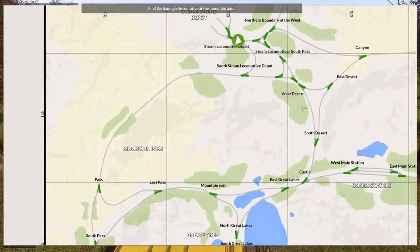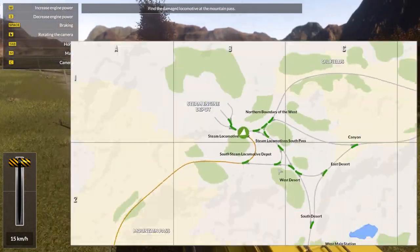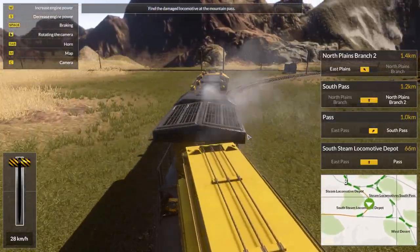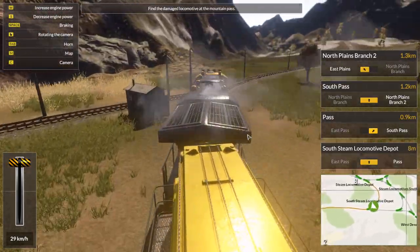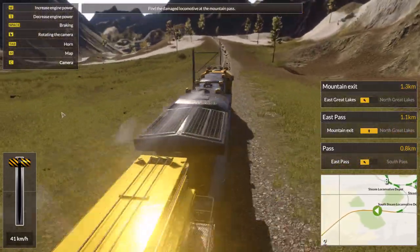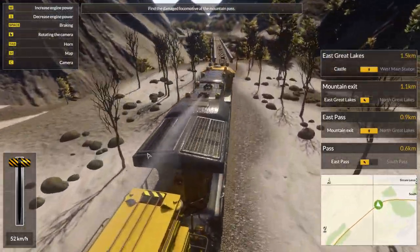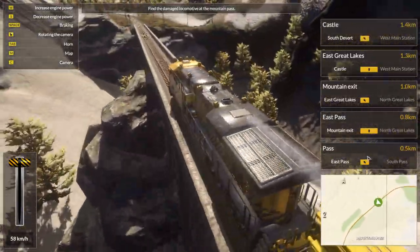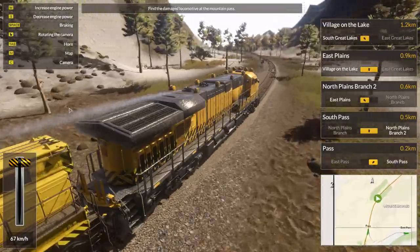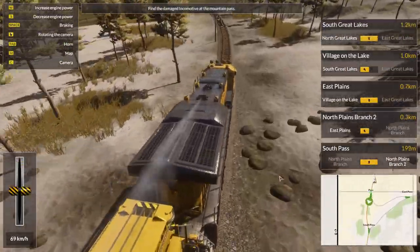Mountain pass. Just need to go to the right here. There we go, that's where we need to go. Just pedal to the metal and we should get there. Can we do anything? No. Oh, that's the depot. We should see it now. We're still accelerating despite the hail - it's kind of cool here. Where's the green stuff? It should be here. This is the mountain pass. There it is - we have to go left. Dammit, I just missed it. Sorry about that scream, that was rather unprofessional. I don't want to have to stop again and all that.